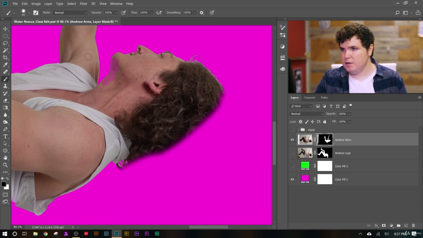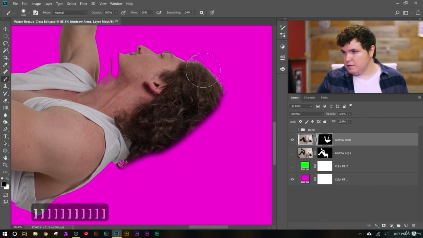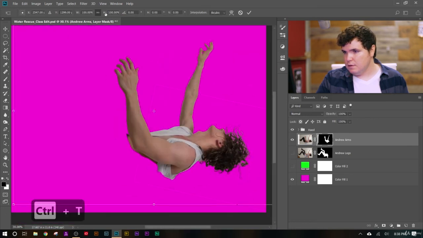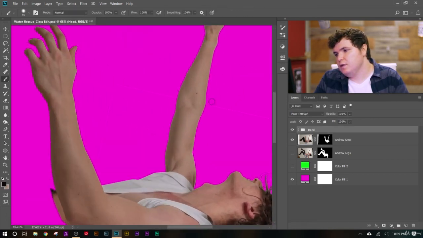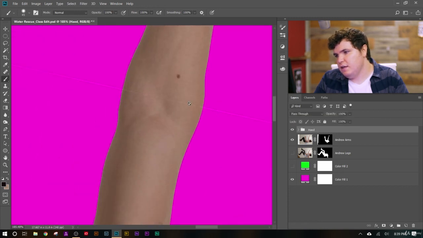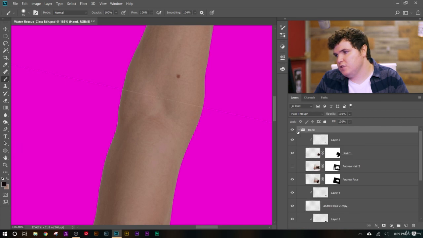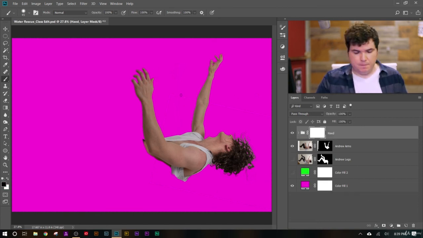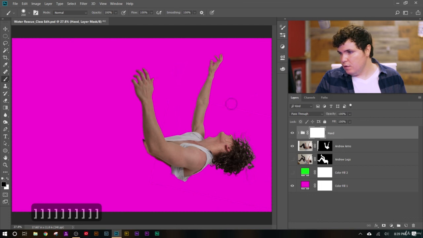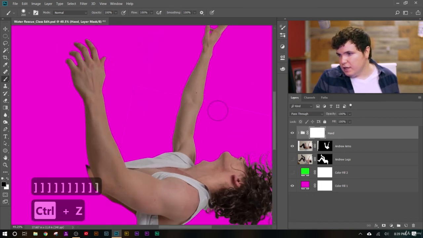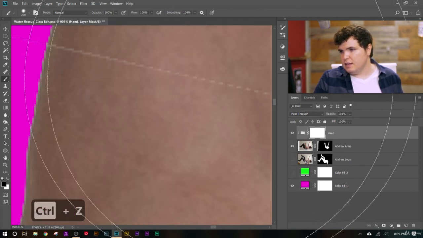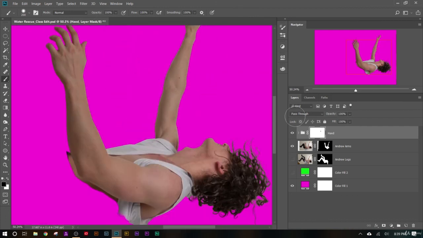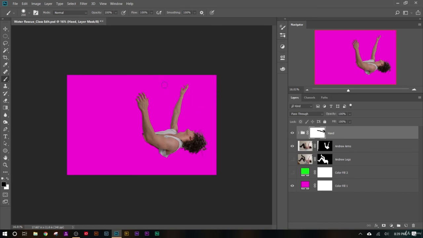So go to full opacity on that brush. Start by just painting out this. Okay, we'll go here. So for some reason, something on the head layer is showing a border here. So we can go through and try to find that, or we can just add a layer mask to the head layer, and that'll be faster. So just paint that out. I don't know if you could see that quite clearly. If we zoom in here on his arm, there's that line there. So if I mask that out, we won't have to look at that. And then I'll just mask out everything outside here with the really big brush.